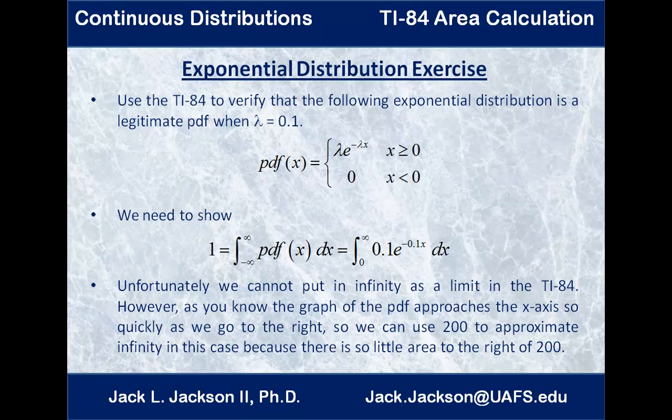Then the next condition is if we compute the entire area all the way from minus infinity to infinity on x, the total area between the curve and the x-axis, we get 1. So what we're doing is we're integrating from minus infinity to infinity the PDF dx, and it should be 1. So we're summing up that area. Well, in this case, we can clearly see there's no area we need to look at to the left of 0, in other words, no negatives. So we know if we go from negative infinity to 0, that part's 0. So all we have to really check on is going from 0 to infinity, where this formula applies.